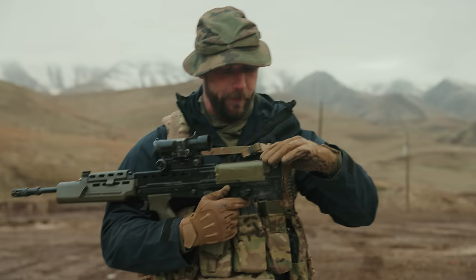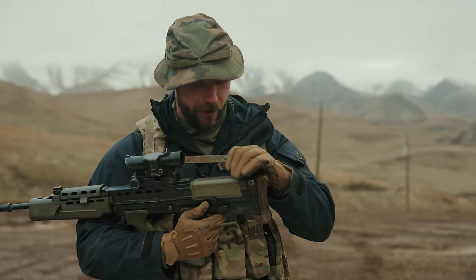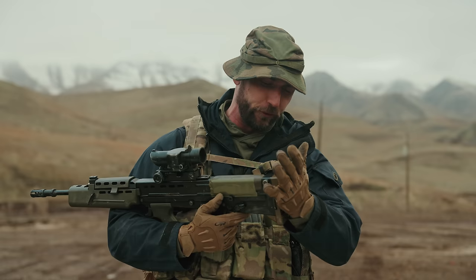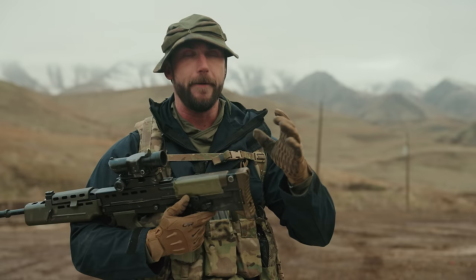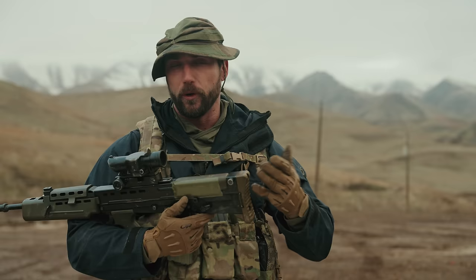I do have an issue with the cheek pad right here. It's very well known that these crack very easily. And in fact, while we were shooting, it did crack. I do understand that this is an older rifle and plastic has a finite life, but that being said, it was known to crack in many different environments. Same thing goes for the buttstock as well. All these upgrades that were done by HK ended up fixing this, but I'm going to take the moment to really go hard on the rifle: when it entered service, it could have avoided a lot of this with a little bit of QC and a little bit more on the soldier trial side to ensure that this didn't happen. If we're not being honest about these things, then history is going to repeat itself.